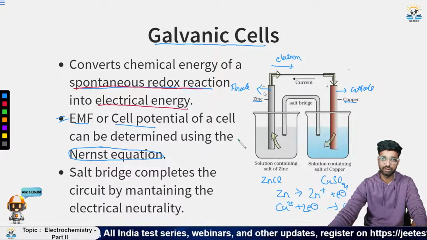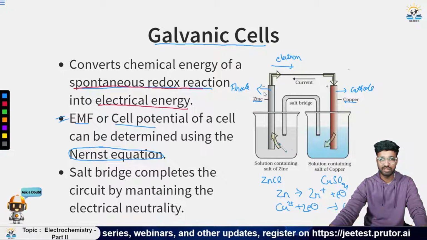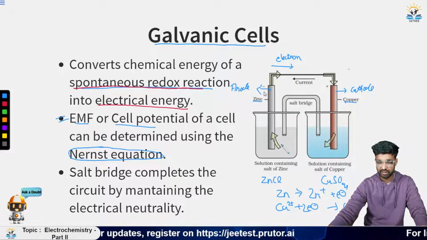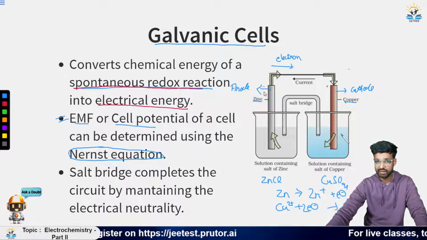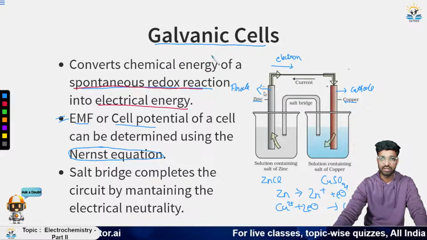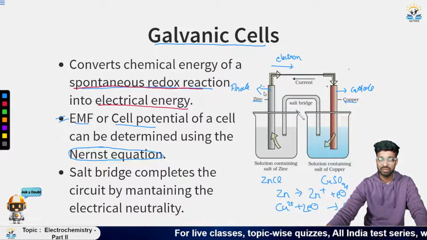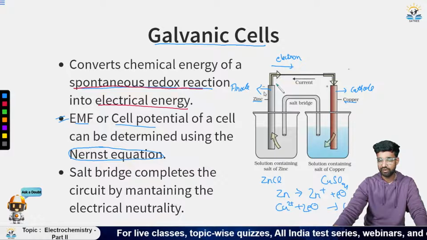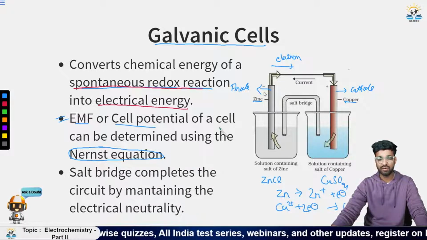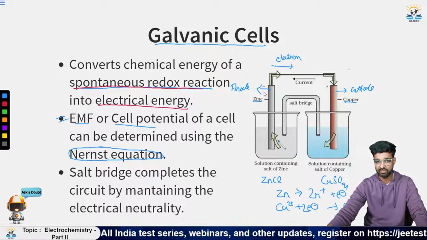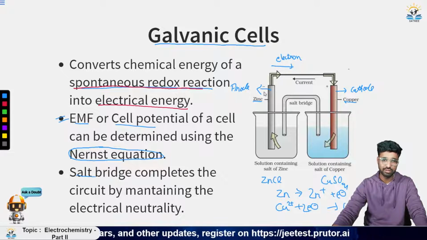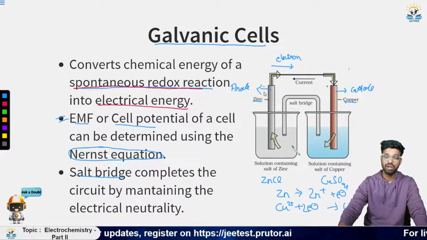We will just remember that the salt bridge is present here for maintaining electron neutrality by removing these ions. So that gradient is maintained, and this galvanic cell goes on working and releasing current. What happens if we remove the salt bridge? Then we will get some current for a short period of time, and it will stop after that because of the amount of ions that will be accumulated in this solution plus this solution. So this is the working of this galvanic cell.